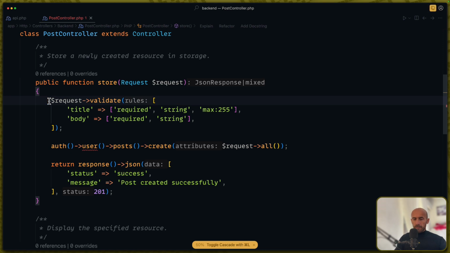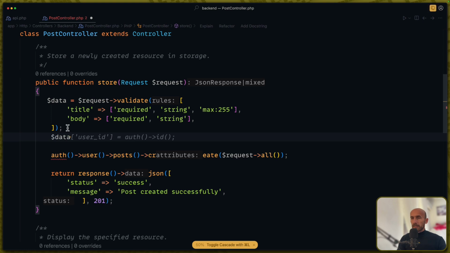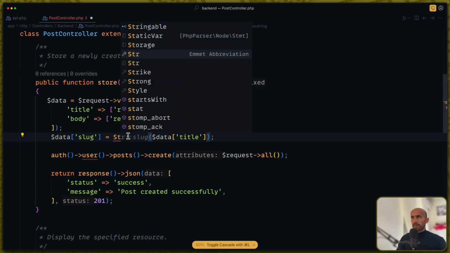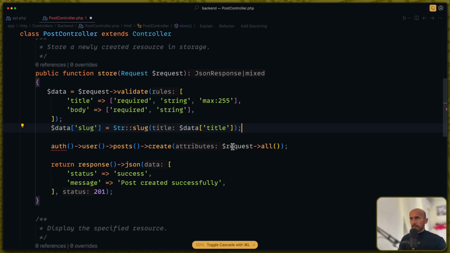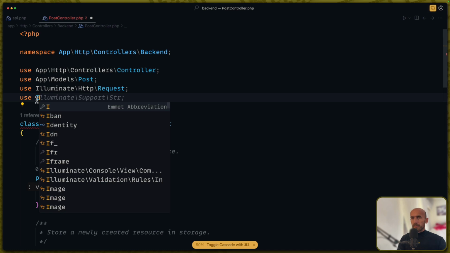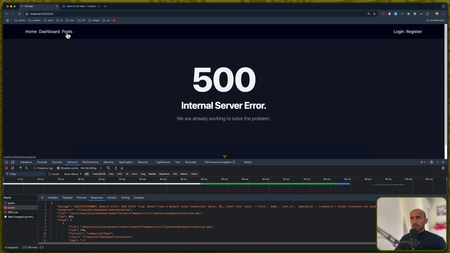So let's say here $data to be with this one, and then $data slug to be not Str like this, but Str slug, passing the data title and then passing the data here. We need to import Illuminate Support Str like this, and save and go to post again, refresh.